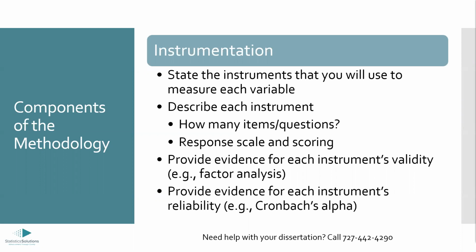So you might measure blood pressure using a specific type of blood pressure monitor, or you might measure someone's weight using a specific type of scale. So those can also be instruments, and those need to be described in detail in your study if you're using those types of instruments. But for the purposes of the rest of this discussion, we'll be focusing mainly on survey instruments. So for each instrument, you will want to state what the instrument is.